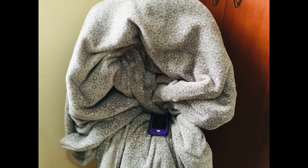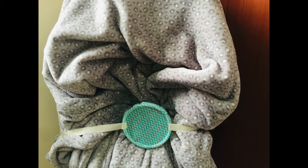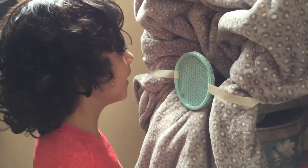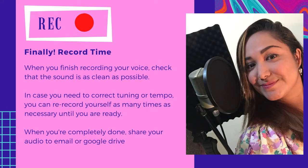Remember that you have to be sure that your device, when you're going to record your voice, has plenty of space. With you, my helper. He's showing you the correct position. You need to be in front of your DIY pop filter and start singing. Not too close, not too far. If you don't have at home a container box like the one that I show you or a carton box, you can use your closet. Just pick a space, empty that space, and fill it with a pillow and your blanket.